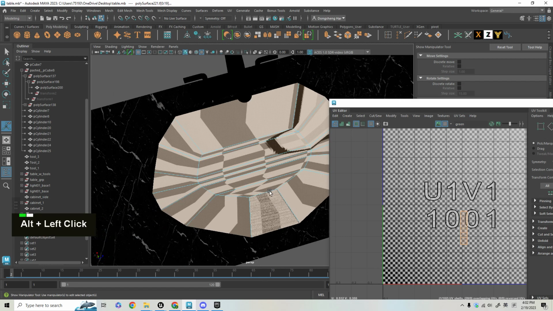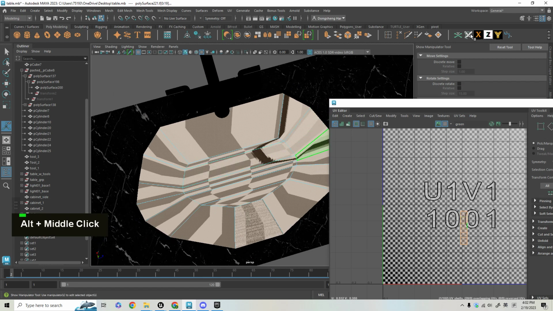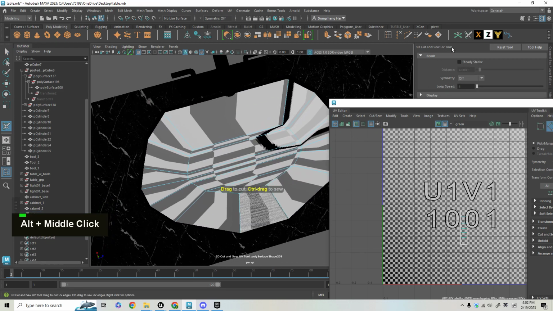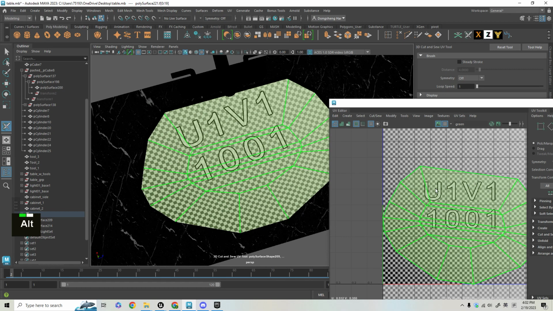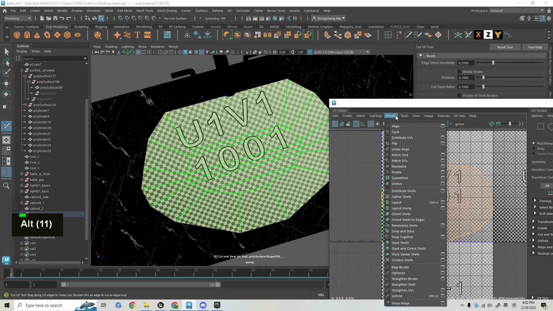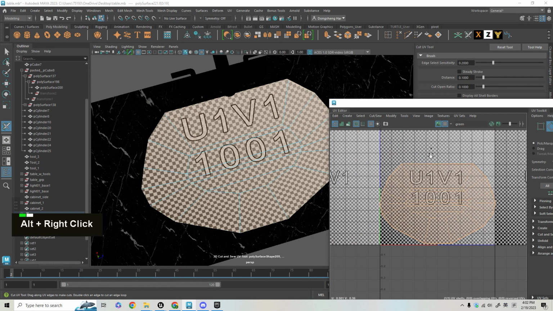This I can see me doing it this way instead, and go to 3D cut and sew, component, UV shell, and then I just unfold the whole thing without any cuts, and then modify orient shell.